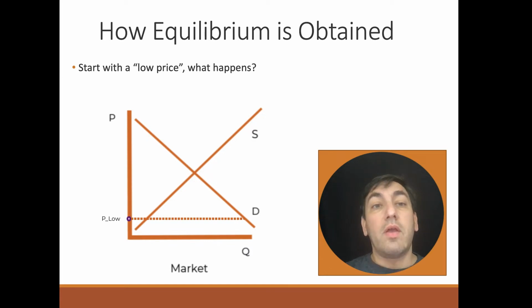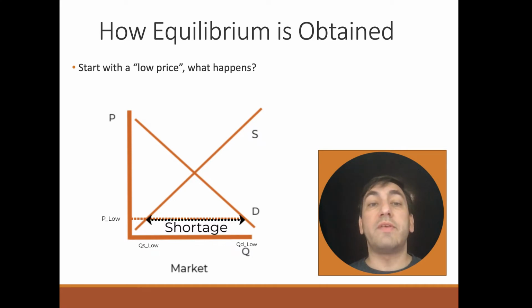Well, what happens? If you take that low price and bring it across to the demand curve, you're going to have the quantity demanded at the low price. If you bring that price across to the supply curve, you're going to have the quantity supplied at that low price. And what you're going to notice is that the quantity demanded is bigger than the quantity supplied. This makes sense, right? If the price of cars were a lot cheaper, more people would want to buy them. Fewer people would want to supply them. So now you have a whole lot of people who want to buy these cars and not as many people who want to sell them. Well, what do we call it when quantity demanded is bigger than quantity supplied? We call that a shortage.